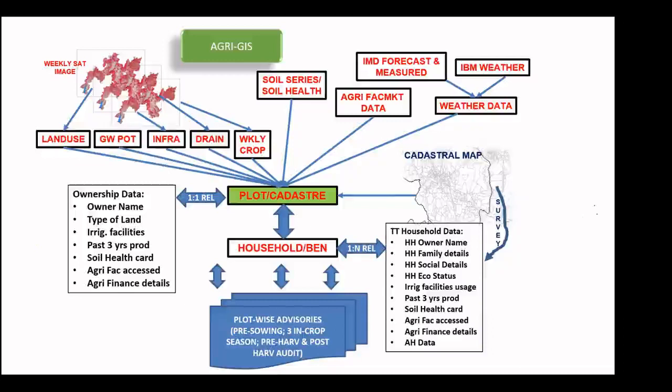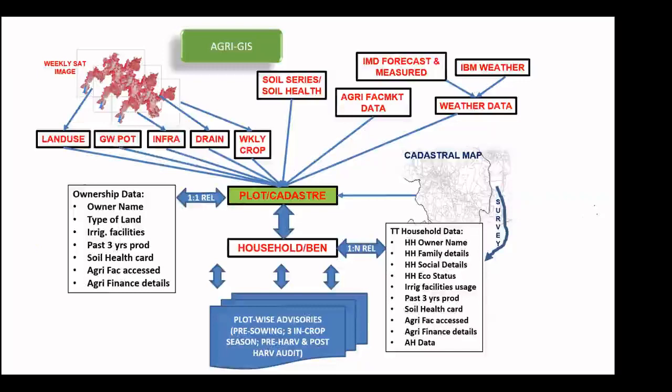And there is a soil data set. We have done a lot of soil testing across those five blocks, 1,500 samples. Based on that, we have generated soil data, and then we have done a crop suitability analysis using the AHP model. Accordingly, we are proposing or suggesting certain crops to farmers, with a list of package of practices, time and again, like five times in a period, we give this to the farmers.